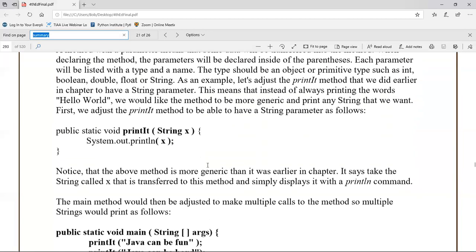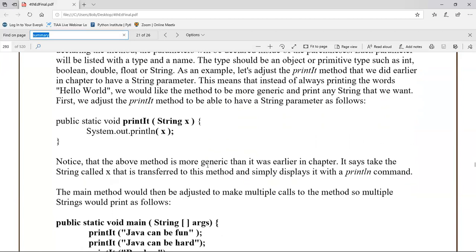She starts off with one, I think barely goes to two. So in your definition, you'll specify the parameters. And then when you call the method, you're going to need to pass as many arguments as there are parameters. And you'll need to pass them in terms of number, sequence, and type. Okay, so if it's a string, double, Boolean, then you must pass it a string, double, and Boolean.